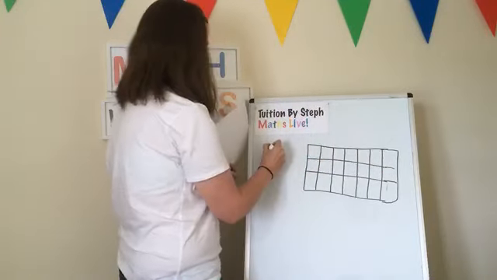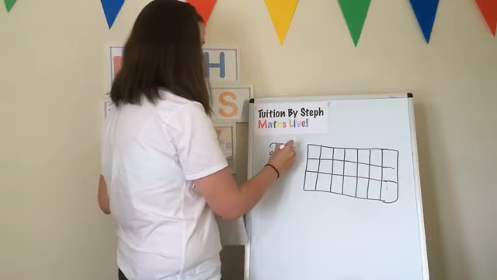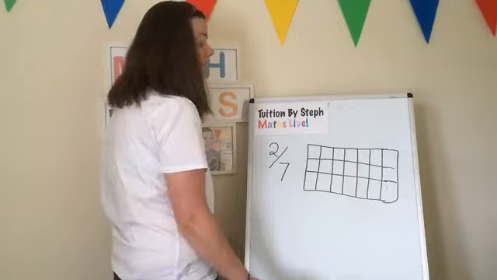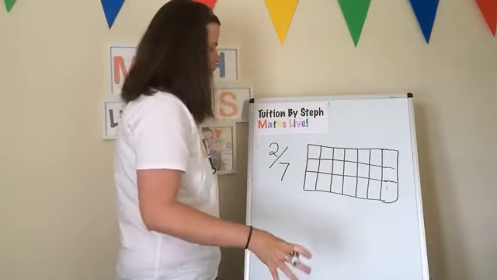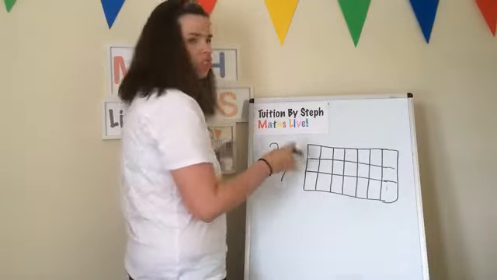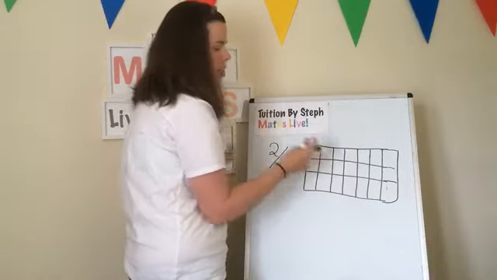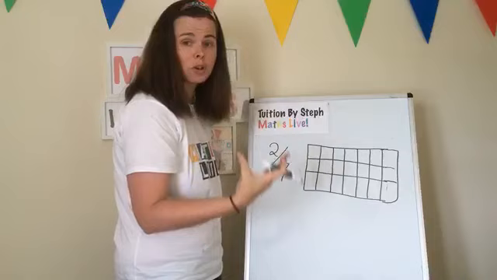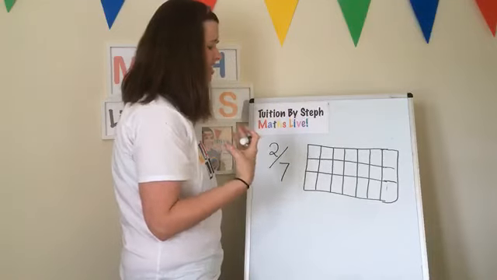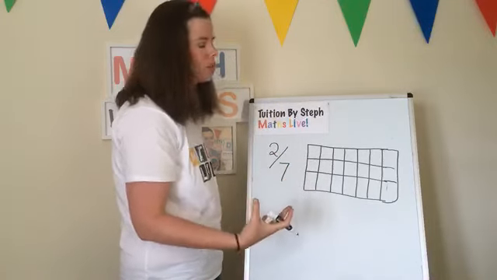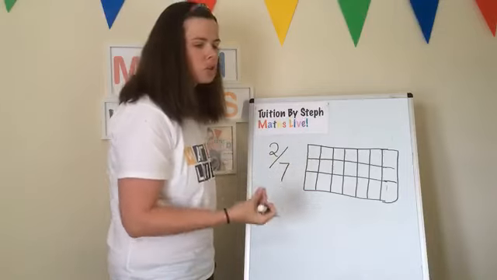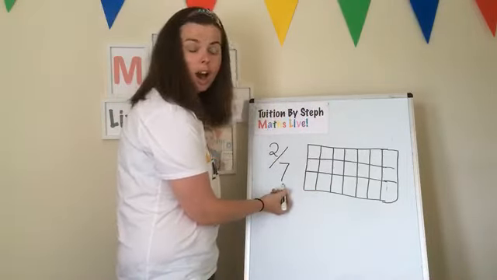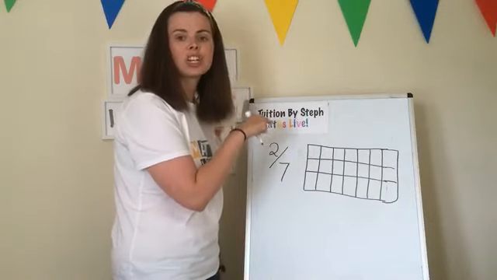Yeah. So, and I asked you to shade in 2/7 of the shape. Now, I've seen it before where children have just gone, all right, it says to shade in 2, so I'll shade in 2 parts. And some children I've seen, because obviously I've worked with a lot of children, gone, well, hang on, there isn't 7 parts, so how can you do this? Remember, 2/7 means for every 7 parts, shade in 2.